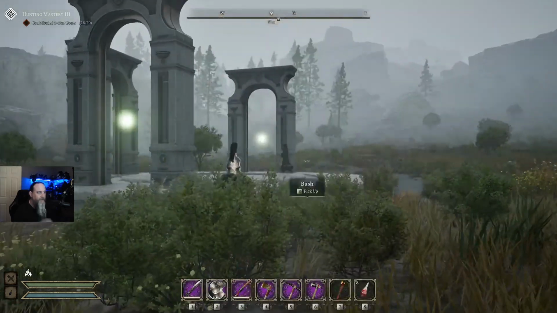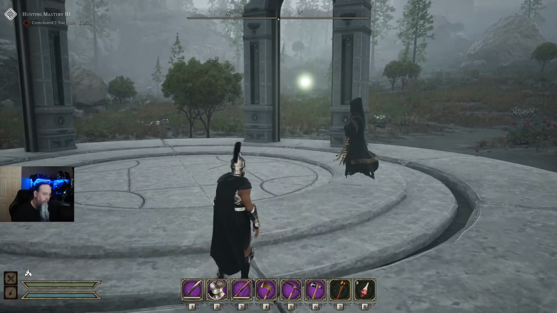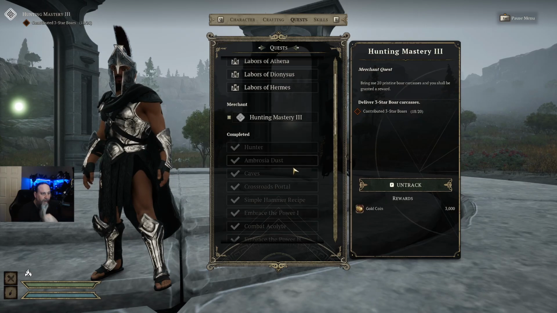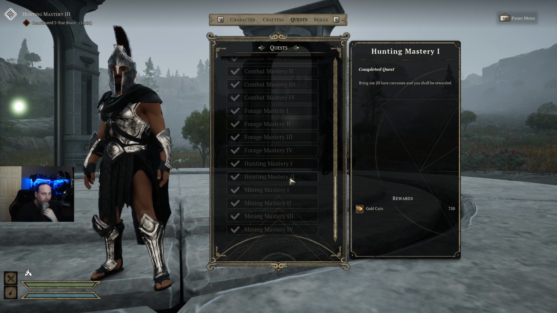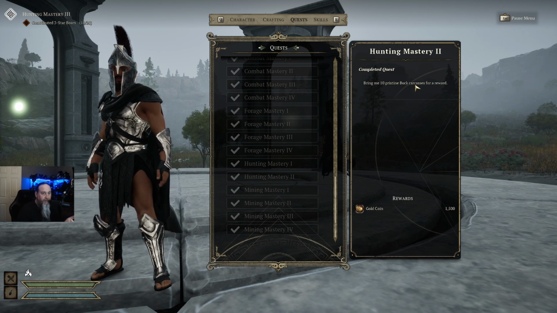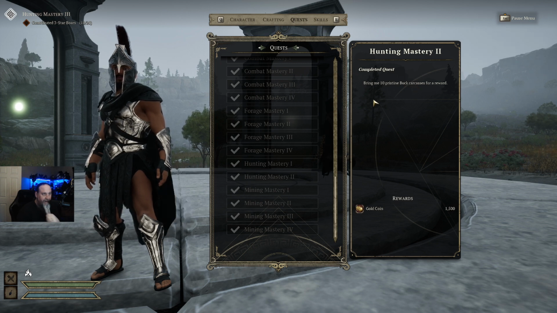Alright. I'll set it to the hunting quest. And I imagine after the hunting quest, the next hunting quest is probably going to be wolves. If you want to know, since we've got a few minutes, hunting mastery one was to get 20 hair of any type. Mastery 2 was to get 10 pristine buck carcasses. So you have bucks and you have does. And the bucks were pretty much all 3-star, but they only spawn in a couple of places, so that took a while to get.